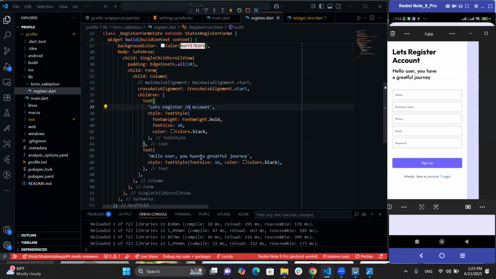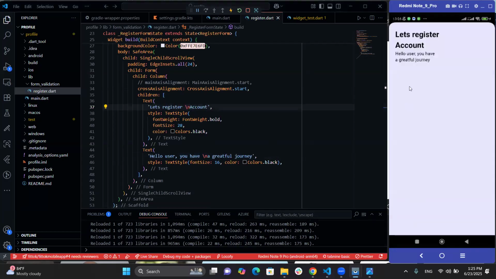Oh, okay, all right. We're using the forward slash. It's actually the back slash. All right, so let's see. Let's reload, see what happens.